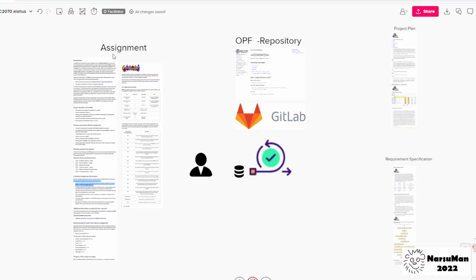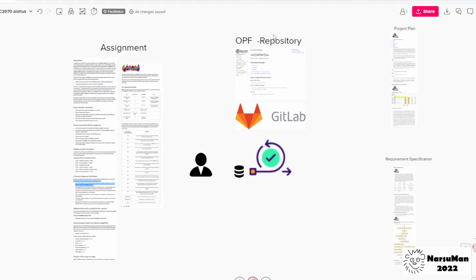CodeMinds or CodeKerup has got this assignment from a company outside, and they want to get something done and delivered by your company. The assignment is defined in some documents. There can be videos, there can be a lot of tables, different kinds of things and material outside, and you have to go through this material and get inside the project.